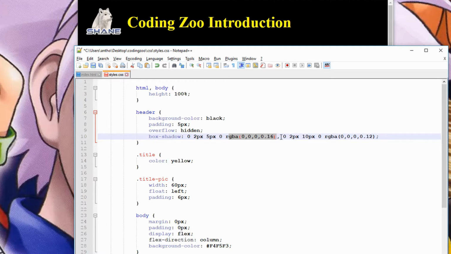And then after that, we have a comma, and we have 0, space, 2 pixel, space, 10 pixel, space, 0, space, RGBA, and in parentheses, we have 0, comma, 0, comma, 0, comma, 0.12. We end the parentheses, and we have a semicolon.